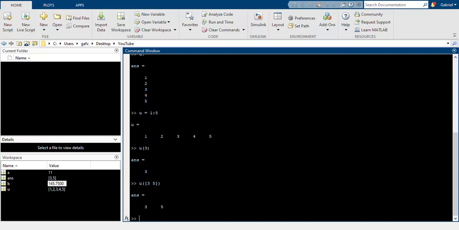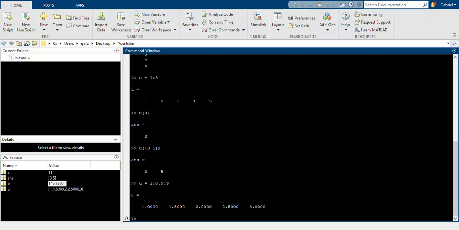So that vector would actually be 1, 1.5, 2, 2.5, and 3. To do that, I type 1, colon, 0.5, colon, 3. And that will give me 1, 1.5, 2, 2.5, and 3.